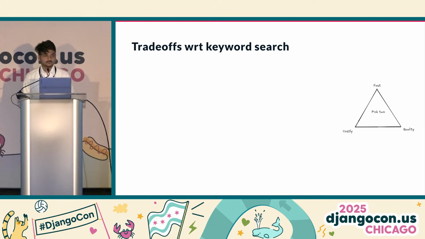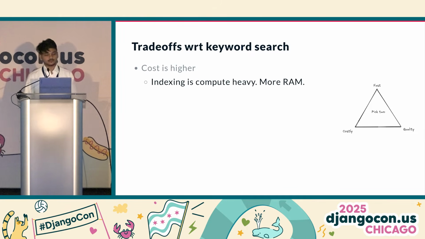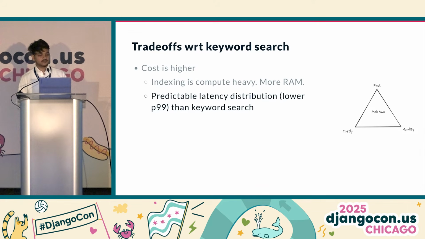But nothing comes for free, so we are going to discuss a bit about the trade-offs of doing vector search. First of all, the main thing is that you're going to do a lot more computation. You are going to consume more RAM, so the cost is going to be higher. The indexing part is heavier, so it will consume more. But there's a benefit, which is that the latencies are a lot more predictable than doing a text search. With text search, latency degrades very fast. If your query length is higher, you will suddenly see that your P95 and P99 are very different. But with vector search, it's very smooth. There will be a very small bump.